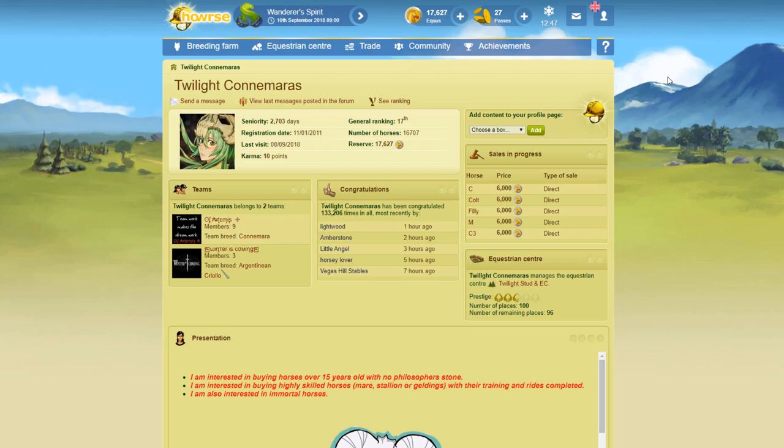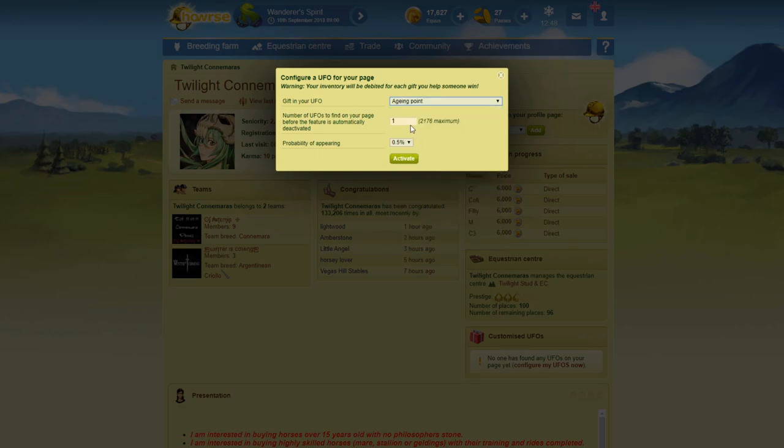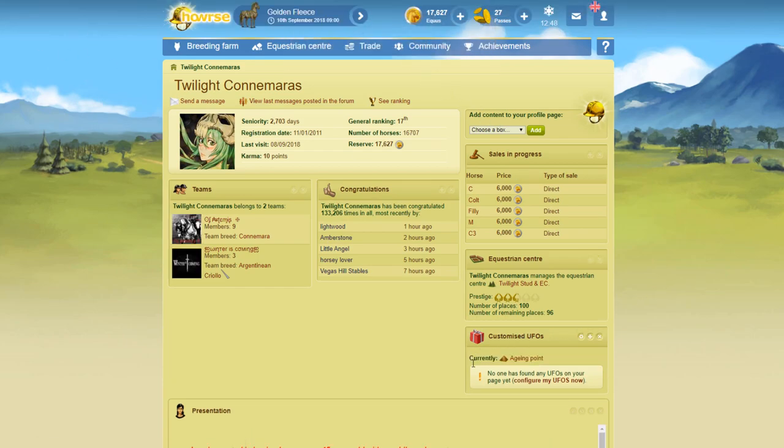Another way to get agent points is to visit the page of a player who has customized UFOs. So if we go onto our page here and we click customized UFOs and we click add, we can go in here and configure our UFOs. We can select agent points, we can select how many, and we can click the probability, and we can make it better or worse. So once we click activate, if we just refresh the page really quick, okay. Now people who visit my page have a chance to find an agent point. So look for players that have customized UFOs, especially ones with agent points on their pages.